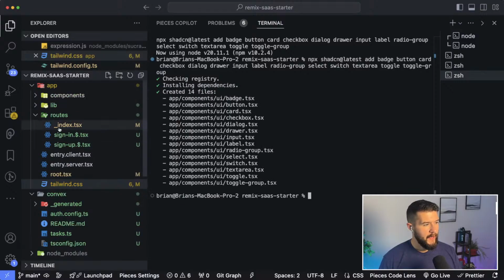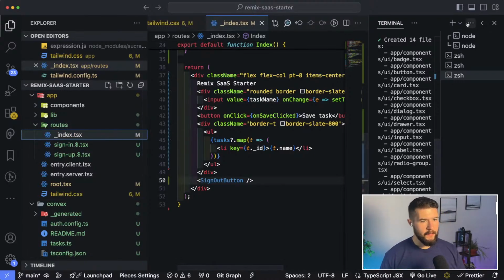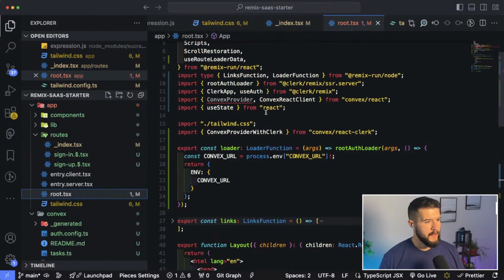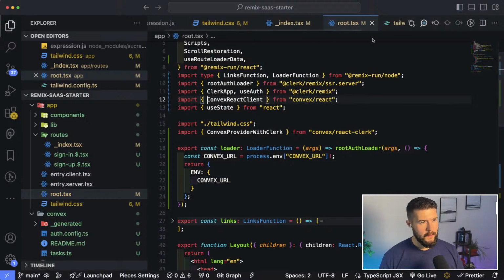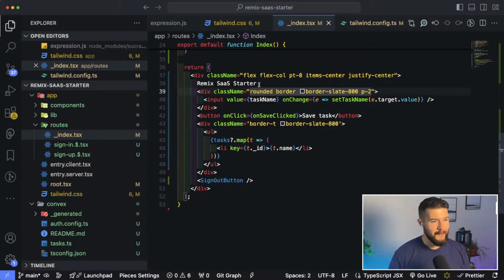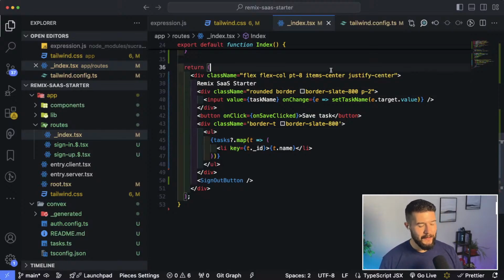Okay, so while that is being added, let's go ahead and add a little bit of a nav bar to this. I probably want to create a different layout to use with the rest of this. So this way inside of my root file, I'm not using that layout in there. Get rid of that, clean that up. I don't know. This is where we're going off the rails a little bit on what I was planning on doing today. I was not planning on getting to shadcn, but I kind of want to use it.